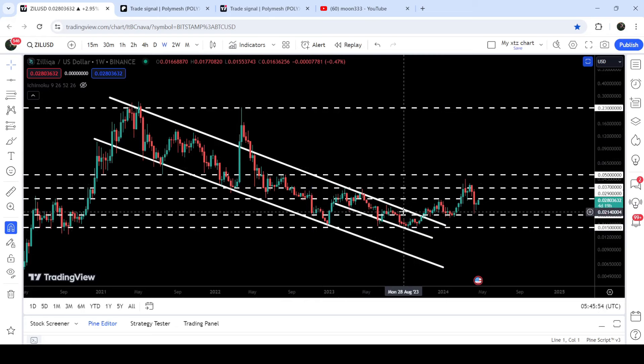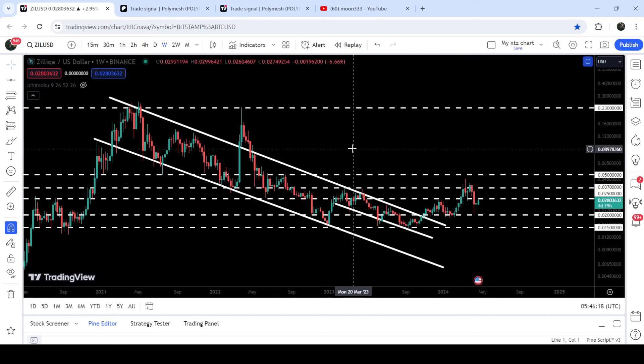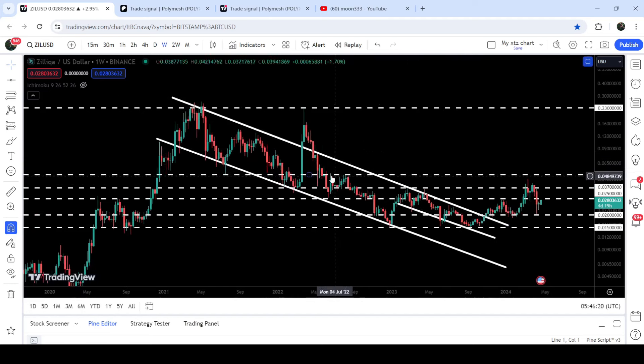At the same time it had formed another bullish flag pattern within a bigger bullish basket — that was another down channel — therefore there was a very high probability that the price may soon break out this down channel. Now you can see that we have broken out both channels together. After the breakout, the target for the smaller down channel was at the top of the channel, approximately at 3.7 cents. The price moved up to 4.5 cents, very close to this next long-term resistance of five cents.